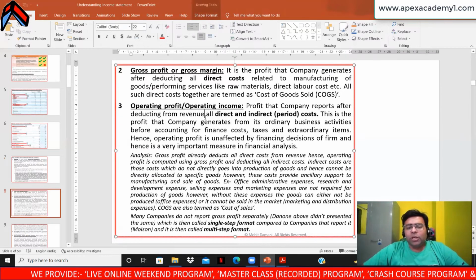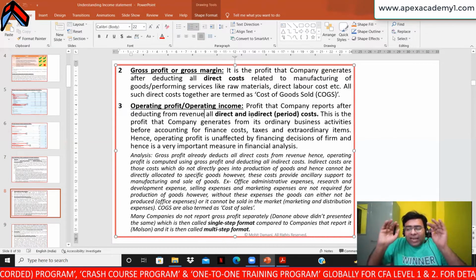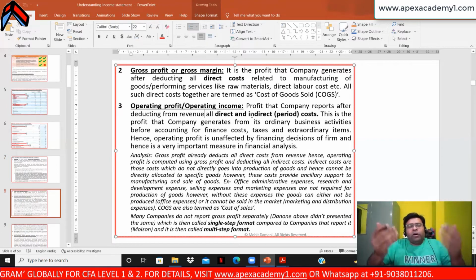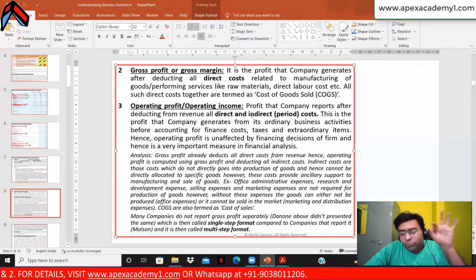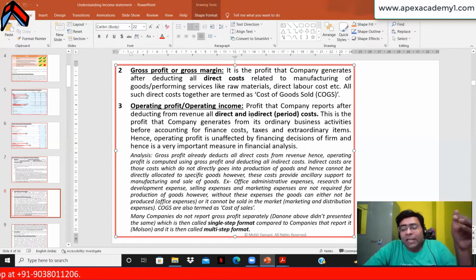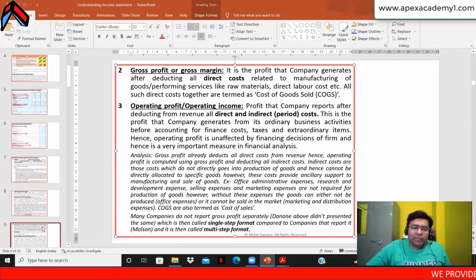What is indirect cost? Indirect costs are all those which are ancillary and support the preparation of that particular production, but which do not directly go into that product. For example, electricity, factory rent, or the salary paid to the office staff. They are ancillary, but they are not directly producing the product. Okay, that is indirect cost.